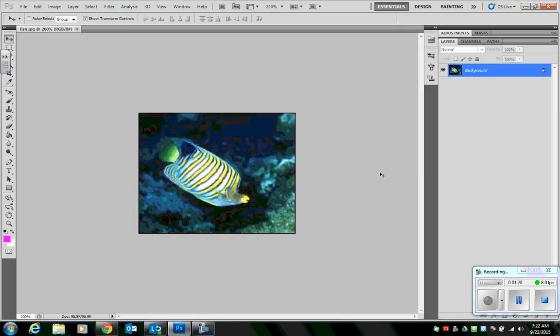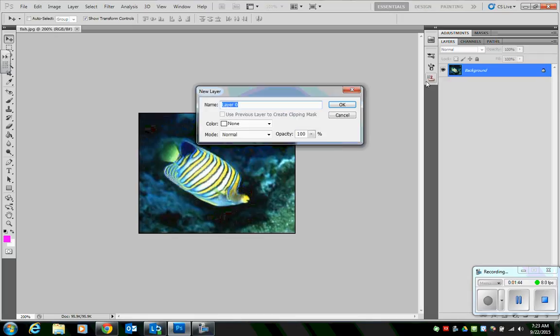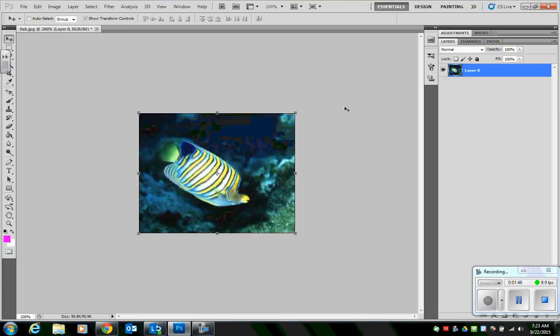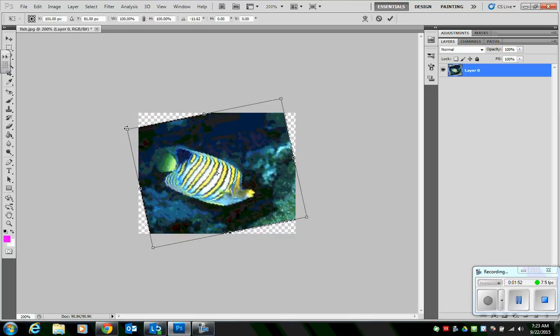So I'm going to open up my fish, and I can actually zoom in on this a little bit. And you can kind of see the quality of the picture is not very good because of the pixelation, the jagged edges in the picture, but it also helps to work with it zoomed in. So the first thing I want to do is rotate my picture. And when I work with pictures, I always want to unlock the background just to give me that transform or ease of releasing controls.